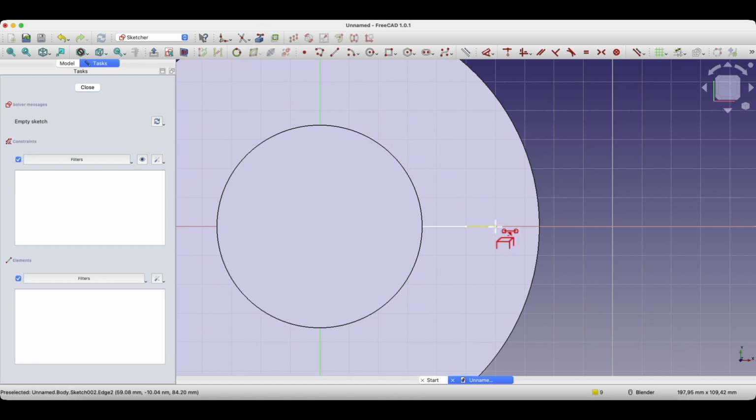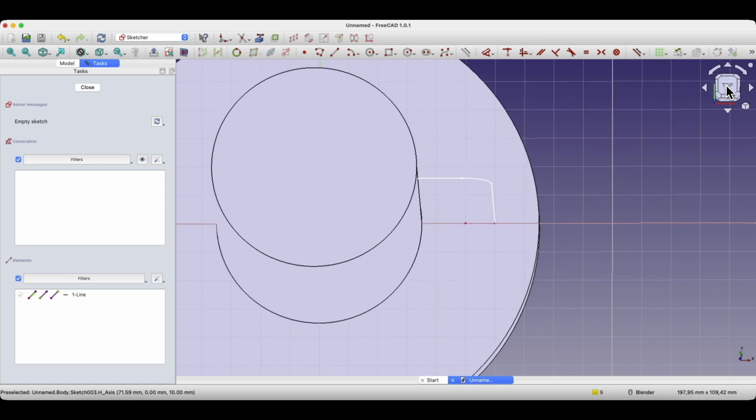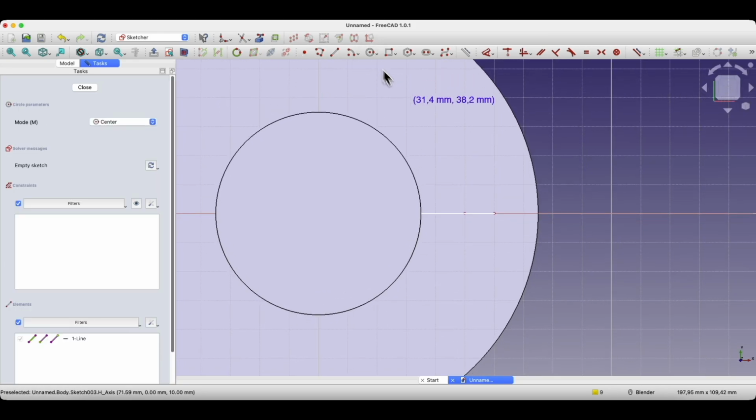Click the point to bring it into the sketch. You may see 2 points there, just use one of them. Switch back to top view. Choose the circle tool, hover over the point, click when it's highlighted and enter 10 mm for the diameter.